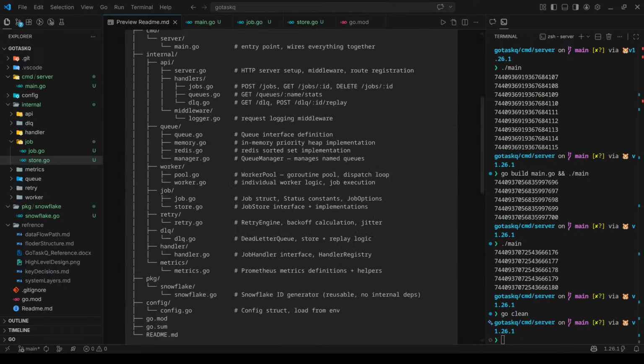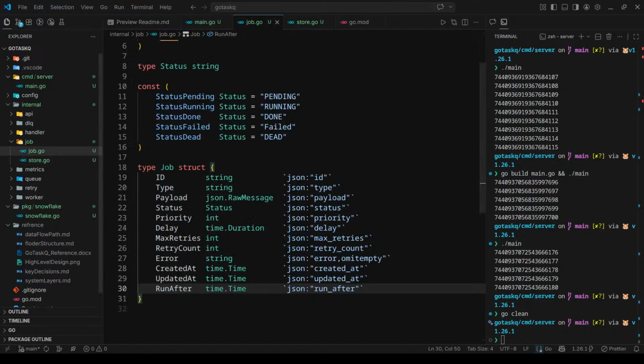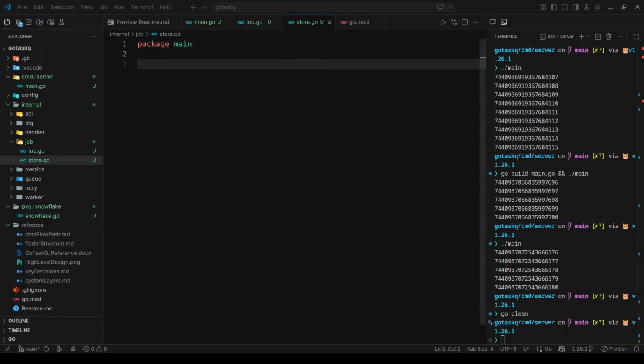As you can see, I already have this store.go where we will store interfaces and their implementation, and how a job can be stored in memory or in our database, something like that. Let's just write some implementation, some interfaces. Package main, let's go for main right now.